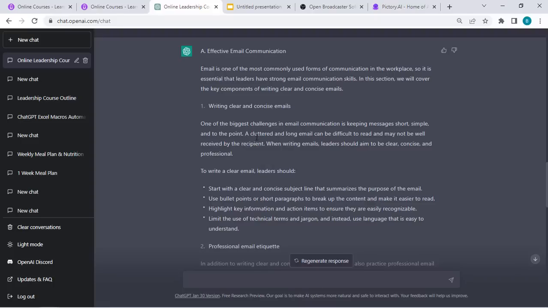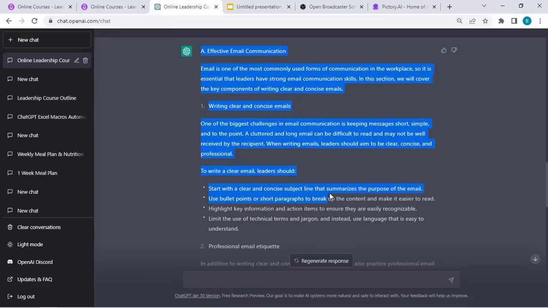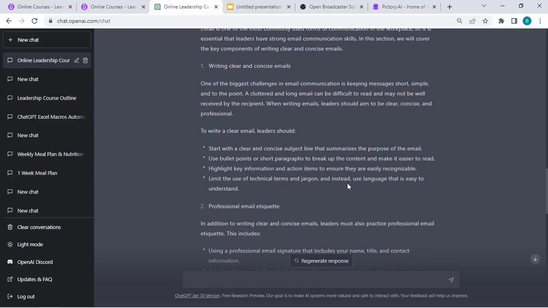And then tip number two is you also need to make sure to fact check everything. This is why I also want you to pick a topic that you're passionate about, because if you're passionate about it, which means you're knowledgeable about it, then once you start reading the script that ChatGPT has created for you, it won't be 100% perfect or 100% correct. There might be a couple of parts that won't make perfect sense. So you need to fact check as well.